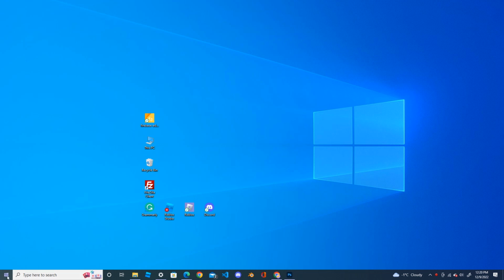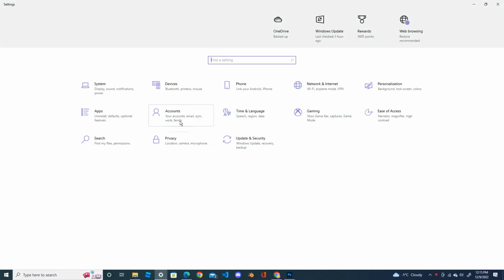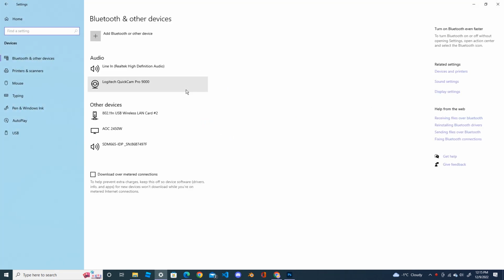First, go to your start button, go to the settings, go to the devices, Bluetooth, printer and mouse, and click on your Bluetooth and other device. Here, if your system has a Bluetooth, it will appear with the on and off icons. But in this system, you can see that there's no Bluetooth and there are no on and off buttons. So this means that the system doesn't have a Bluetooth.